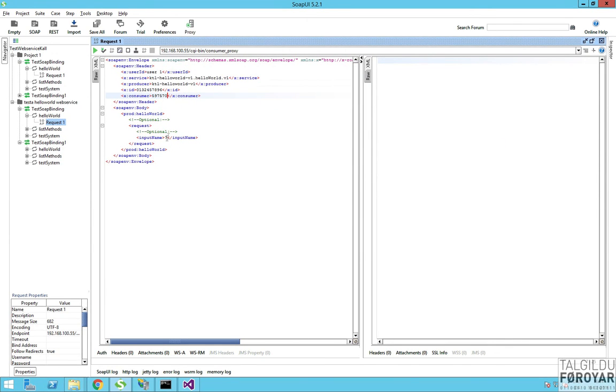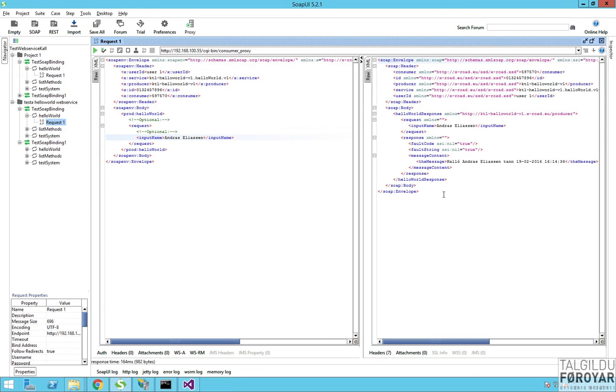The ID and the user ID arguments are arguments that X Road doesn't directly use, but the producer must be the name of your producer, the service argument must be the name of your web service, and the consumer must be a valid consumer who has access to invoke the service. Finally, I give a value to the input name parameter, which will tell my web service the name of the person to greet. Notice that nothing happened on my first attempt to invoke the service, due to the simple reason that I forgot the HTTP portion of the consumer proxy URL. Now, after adding this portion of the URL, you can see that our Hello World service is running through X Road. As you can see, it's not very difficult to get a simple service up and running through X Road.